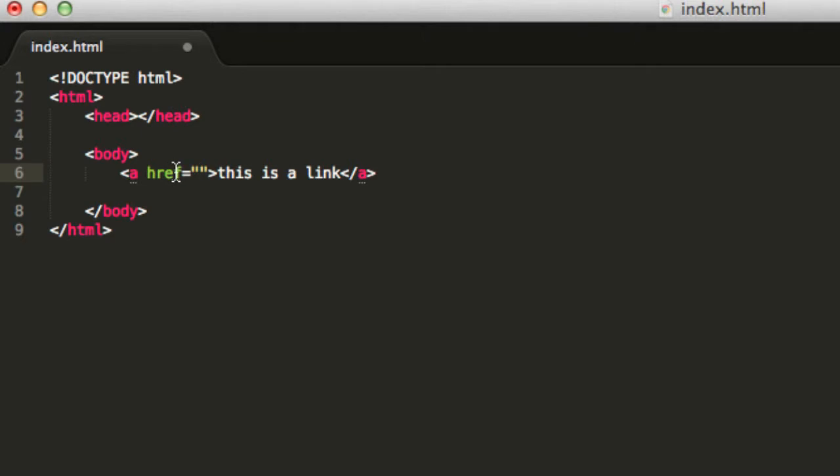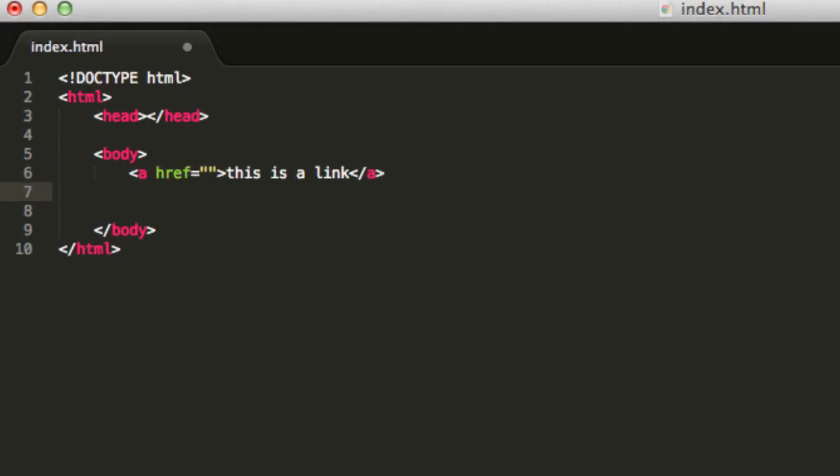So this is basically an attribute that is called href, and this is an a tag's attribute specifically made for the a tag.